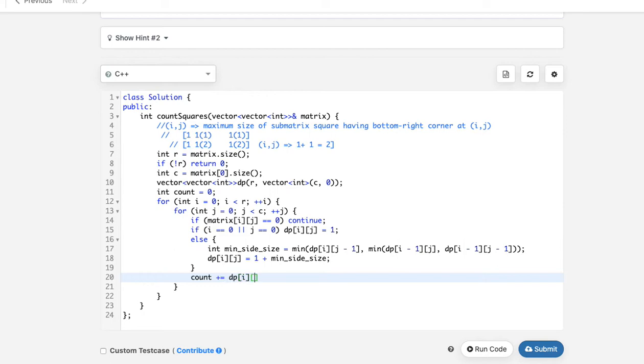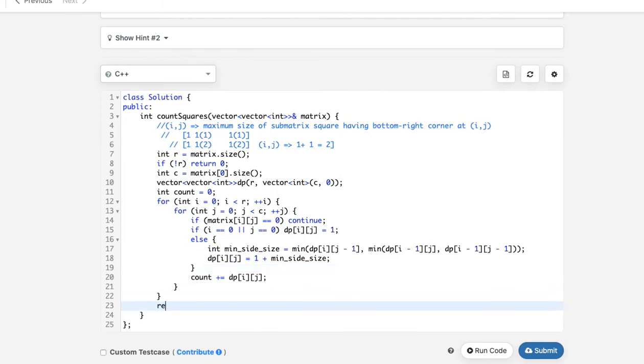The size itself will determine the total number of squares. If the square has size 2, then we can form two submatrices ending over here, which is of size 1 and of size 2. And if it is 3, then the squares ending at this position are of size 1, of size 2, and of size 3. So basically the size itself will determine the total count of square submatrices.